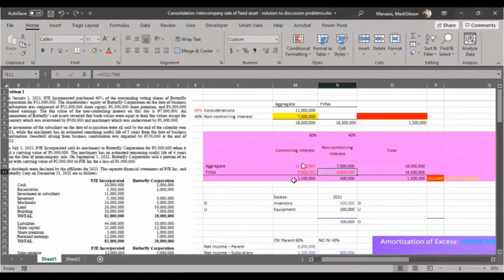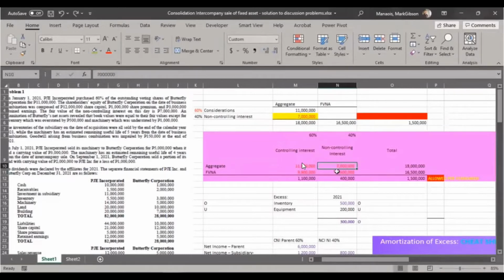Ngayon, we have to test if this is going to be allowed by the standard. Sabi kasi, 7 million represents the fair value of the non-controlling interest. No? If this is 7 million, check natin kung 7 million to, will we get positive? So if this is positive, this is allowed. Kasi there will be times na ito is, sabihin natin, 4 million. If this is 4 million, this is minus 2.6, no? So this is not allowed by the standards, no? So in that case, this 6.6 million will be equal, no? So ganyan yung sinasabi ng standard.